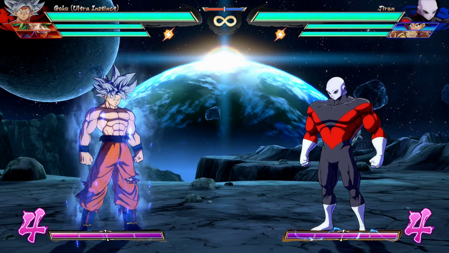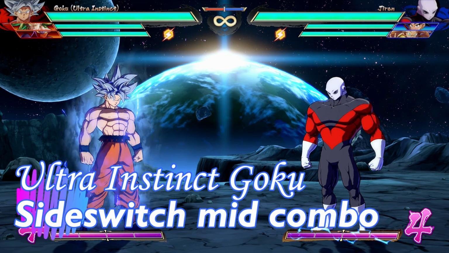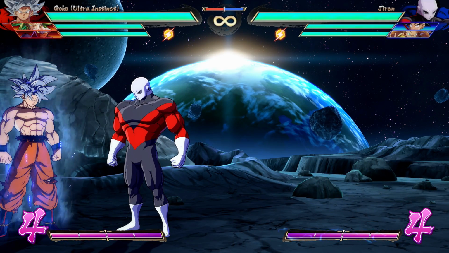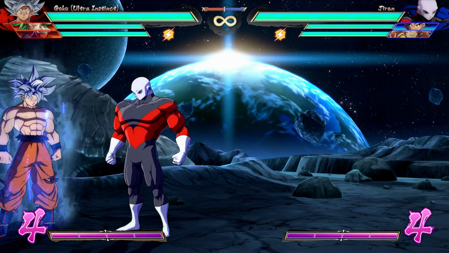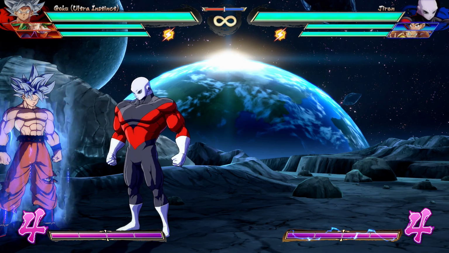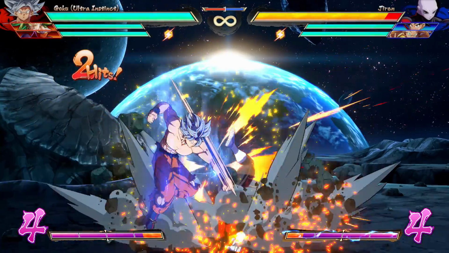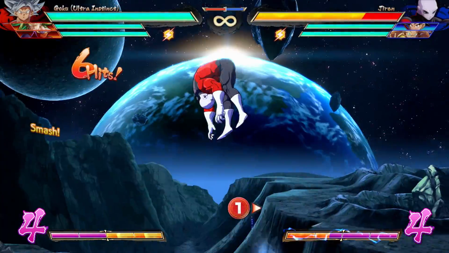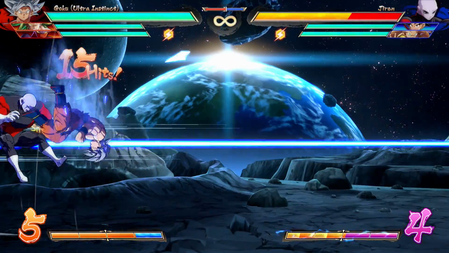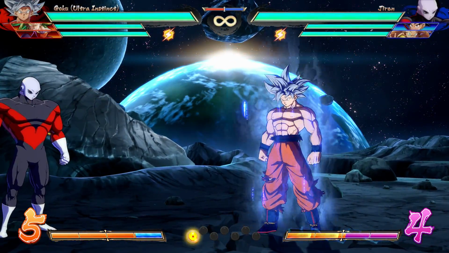Now, one interesting thing about him is he is a character that is allowed to side switch during a regular B&B combo. So if you find yourself in the corner, you are allowed to kind of switch the tables on the enemy and re-corner them themselves. So hey, let's take a quick look. Here I am in the corner now, and you know what? Screw the corner. I don't want to be in the corner. So let's change that just a little bit. And here we are. That easy, that peasy.